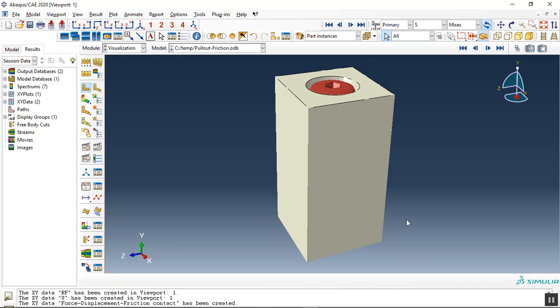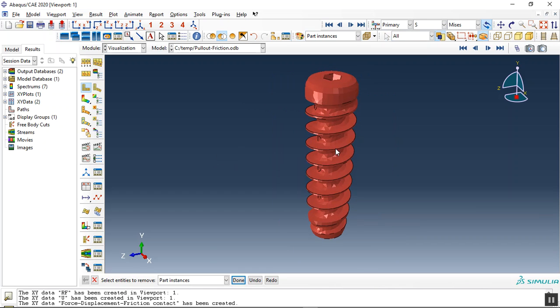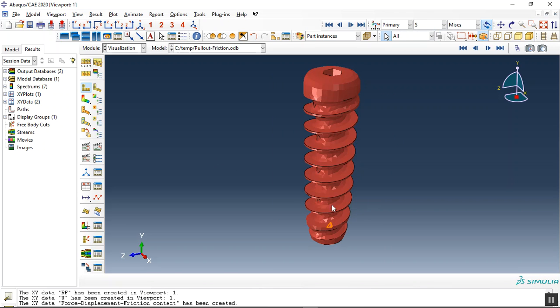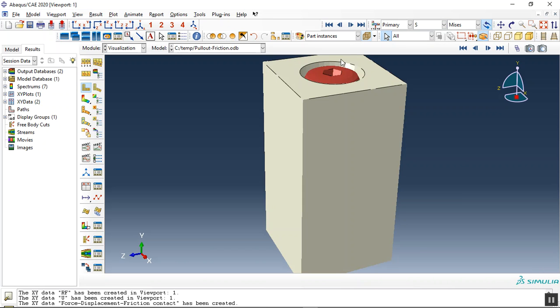Today we did a model of the pullout test of a ceramic. This is a ceramic nail, something like a screw, but it's called a ceramic nail, from the bone here.